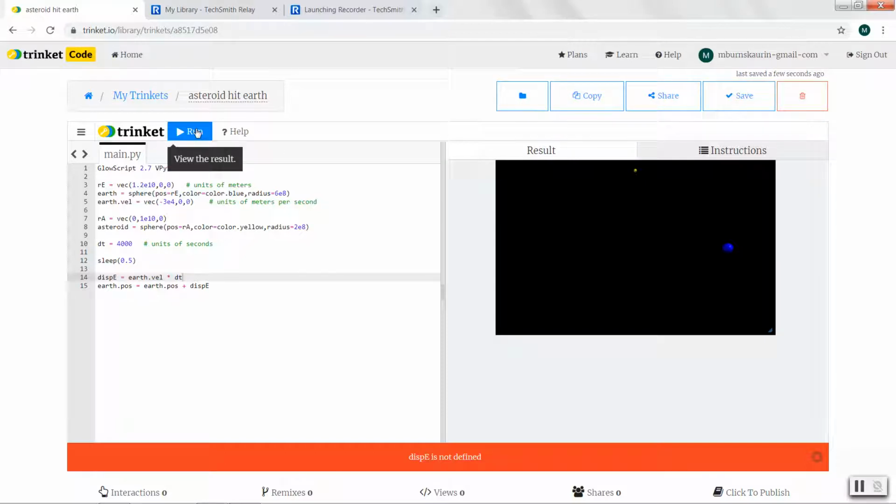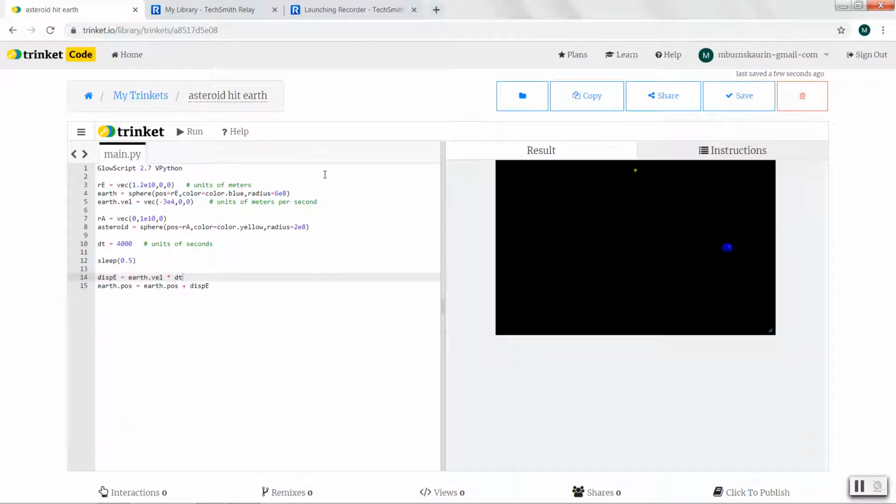We'll save it, run it. If you look real close, you saw the Earth move. Run it again. So if you haven't typed this in at this point, you might want to type it in. Please give it a new name. You can use my name, but just please give it a name you haven't used before. And then run it so you can see the Earth move just a little bit. And you can pause to do that and then come back when you're ready.